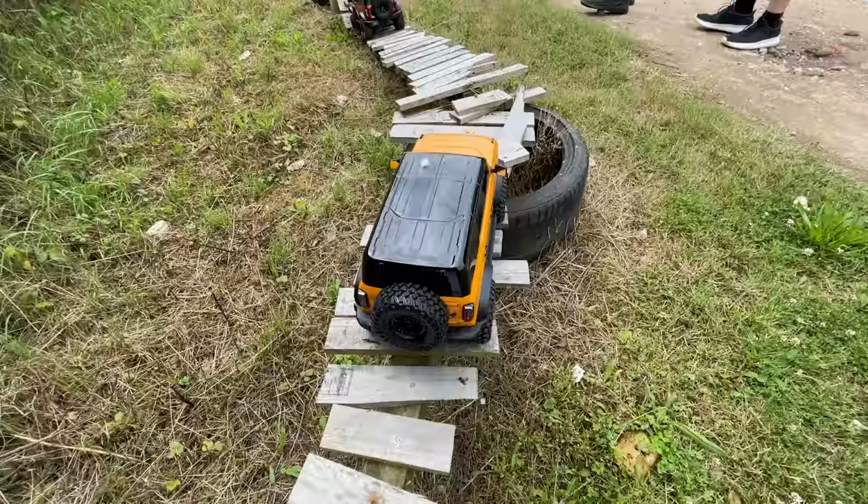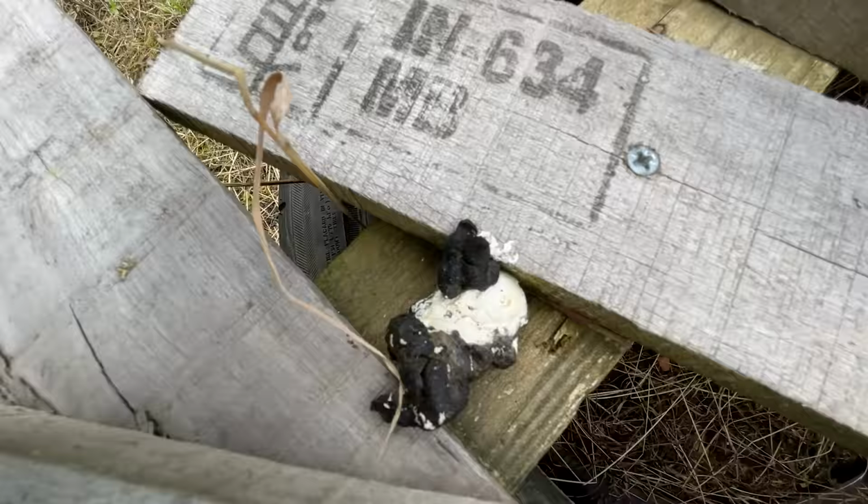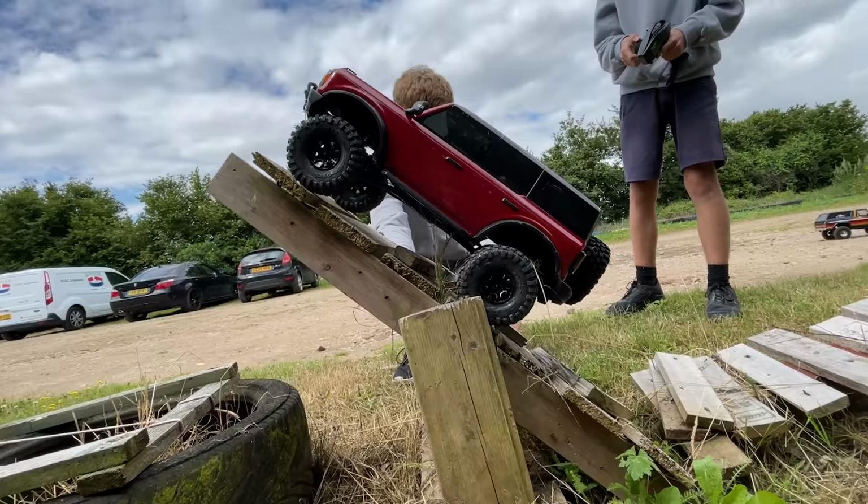Oh no, look at the size of that turd. Oh my God, what done that? Look at the size of it. We've got an impossible hill. Actually, I think we're going to need 20 hands of God. Oh, you made it up? All right. That looks impossible.